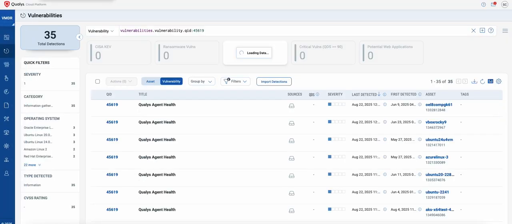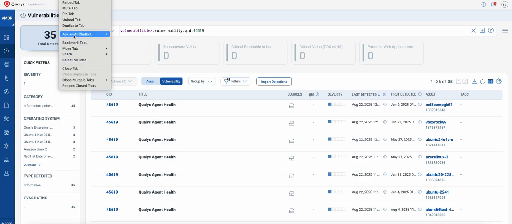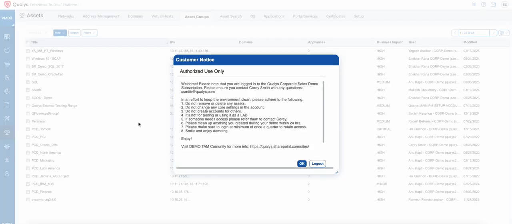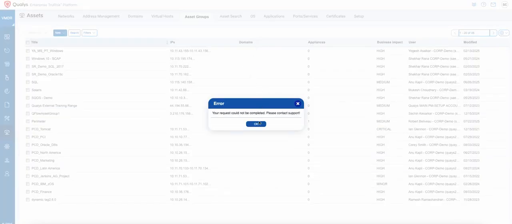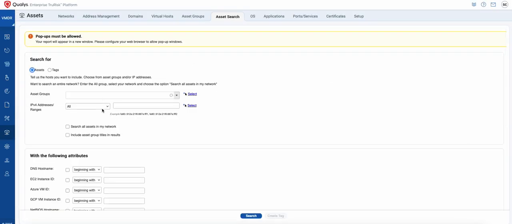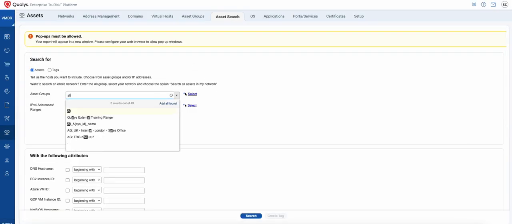So from here, we're going to do our favorite feature of duplicating the tab. From the duplicate tab, we'll come over to Assets. We'll go over to Asset Search. We'll go All.